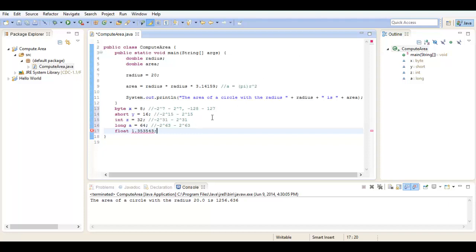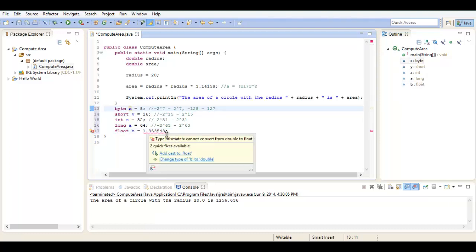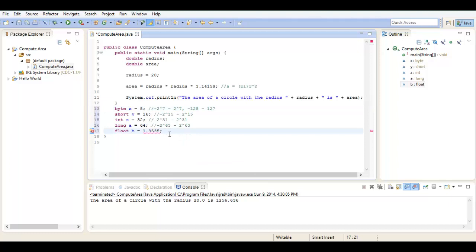And what's wrong? Oh wait, sorry. B equals. Sorry, you have to name your variable before you assign it. You have to put an F after a float. Sorry, I forgot about that. That's how you tell the difference between a float and a double. Floats end in F. Always put F after your floats.